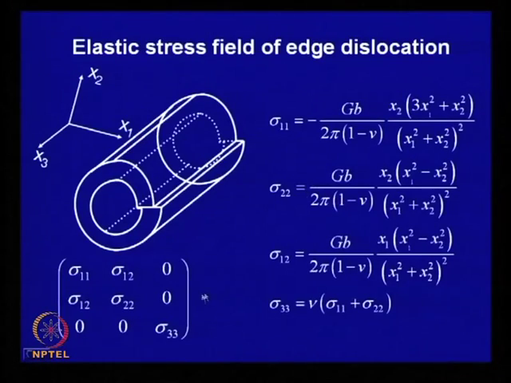Therefore, you can see easily that a vacancy will also have an elastic stress field, but the nature of the stress field will be hydrostatic. So, a vacancy or a point defect will have a hydrostatic stress field. Both interstitial, solid solution atom and vacancy will be able to interact with the edge dislocation, and this interaction will be quite strong, whereas in the case of a screw dislocation, particularly with a vacancy, that interaction will be very weak.